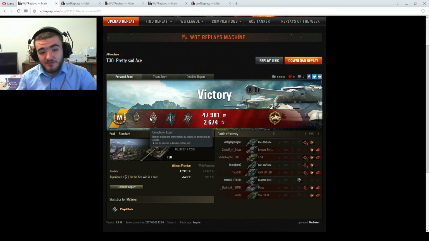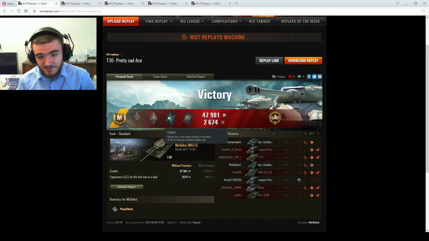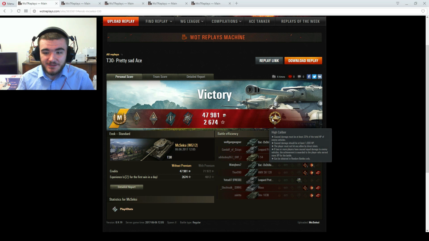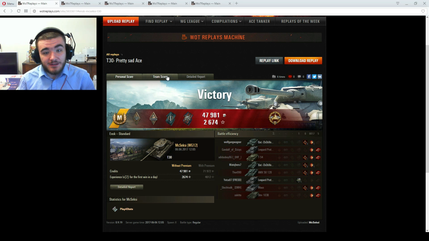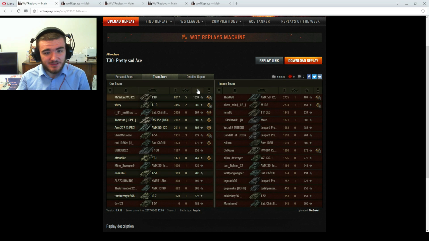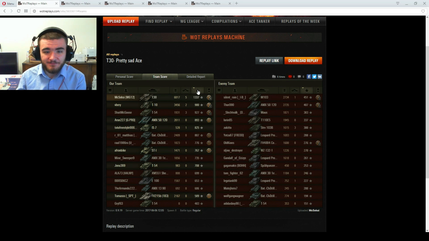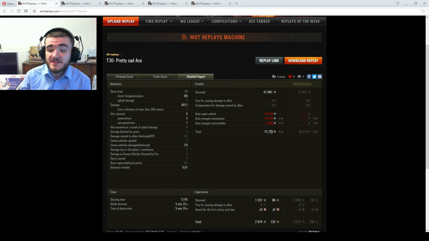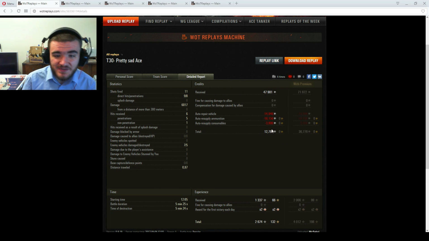Ace tanker mastery: Asaka, Bruiser, Demolition Expert, for that absolutely monumentally lucky shot on the T-54. Fighter, Fire for Effect, and High Caliber. Without that ammo detonation, I don't think Seksi would have got an ace from that replay. It's not easy to ace the T-30, by the way. 6,017 damage done, 5 kills, 1,337 base experience, 12,785 credits profit with standard account.